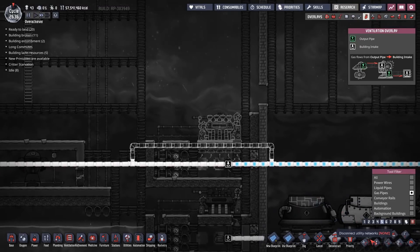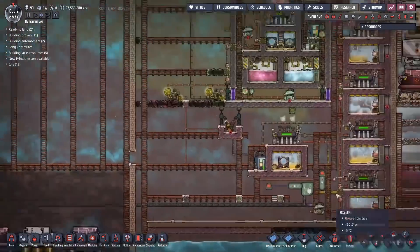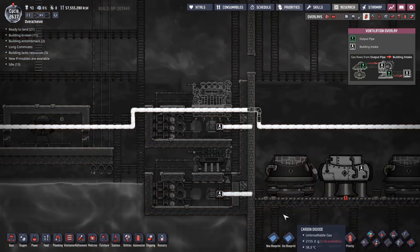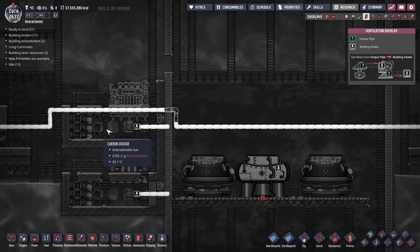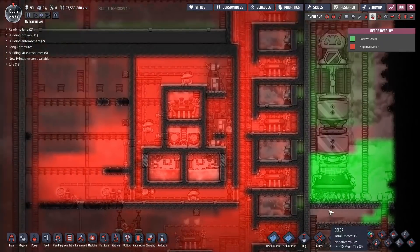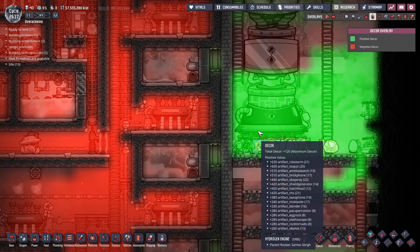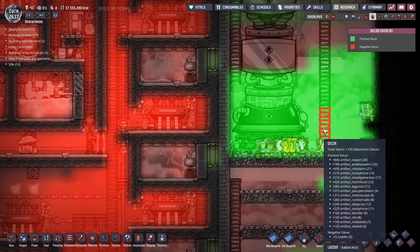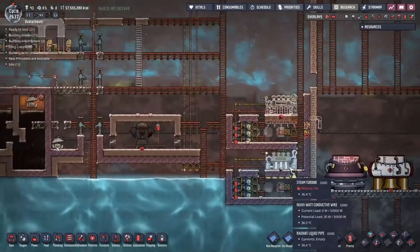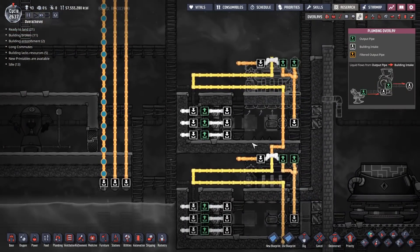Just the dumbest luck. All right, much, much better. This gas vent is there because in case the steam in here runs out, like it's been doing in some of the others over there, I can simply pump gas in via these gas pipes. I'll probably have it set up so there are a few pumps along the way, constantly trying to dump gas in here, and it will just result in them always remaining at 20 kilos of pressure. And that's one thing I wanted to check while I was here - look at the decor values down there. It's in literally the thousands. There are just so many artifacts down there, even though they're not on pedestals for the multiplier. It's ridiculous. Hanging around there for just a few minutes would probably give a duplicant all the decor they could need for a day.